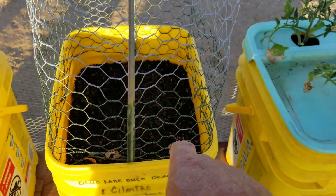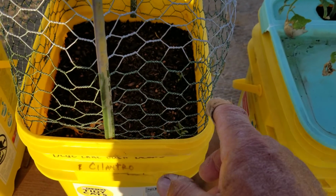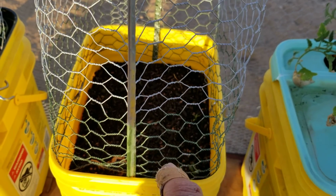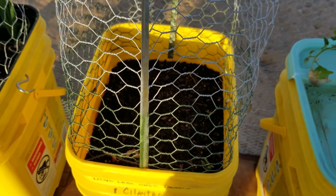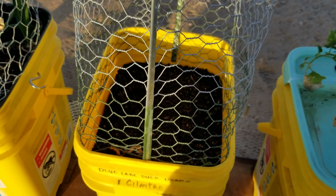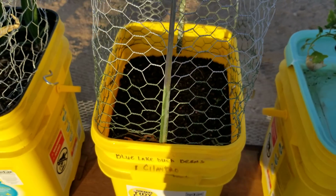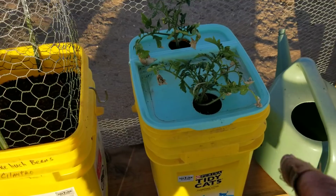Down in here, the beans and cilantro. The cilantro's coming up. Looks like I got 4 of the cilantro coming up, but I don't see the beans yet. I did say I was going to start those inside, but I haven't had time, and it's getting so hot now, the beans are going to need to be shaded anyway, so I'm going to have to wait until I get the top on here so I can put a 50% shade cloth on.